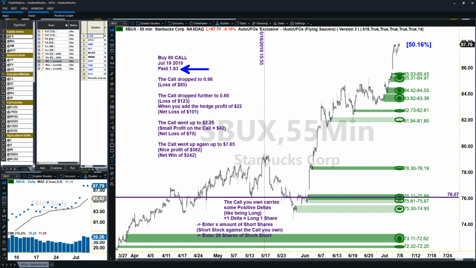Which most of the times when you do this, you will end up with a lesser loss. Going back to profit, like in the case of Starbucks, is because we did have a pretty significant move. Which is not always the case, so make sure you keep that in mind. And this is how I started the session.